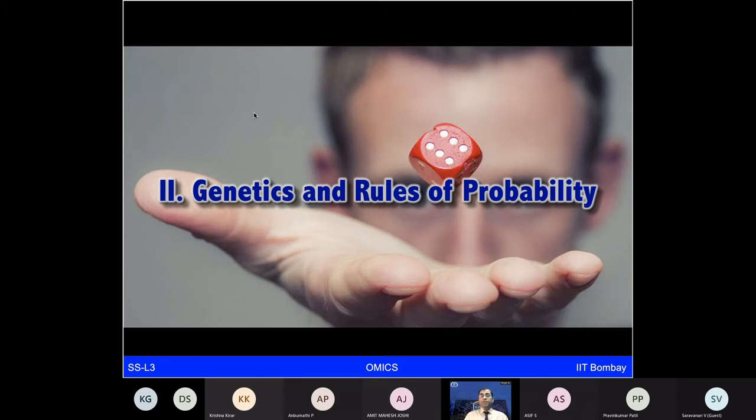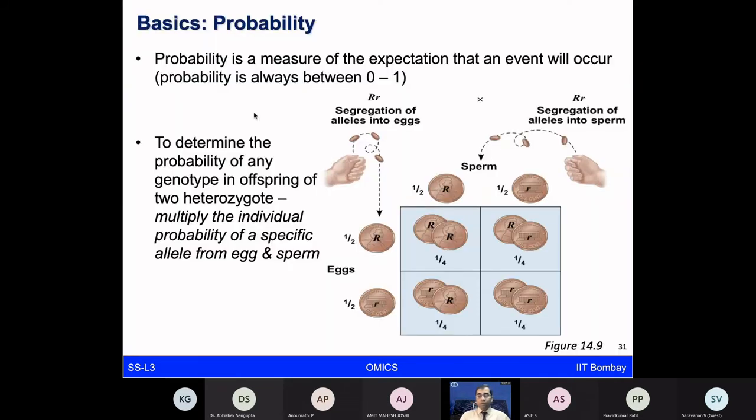Most of them actually have a good mathematical basis, and they are based on the rules of probability. That's why you can use some of these genetics rules and make predictions about what may happen if these are the parents and they are going to have children, what the possibilities are of inheriting some of these traits, which could be good traits or bad traits in subsequent generations, right? And those could be looked into based on the probability rules.